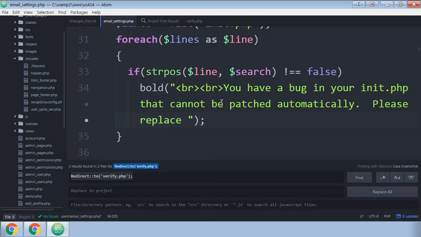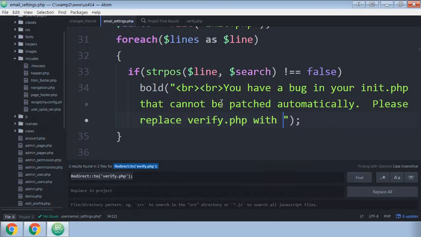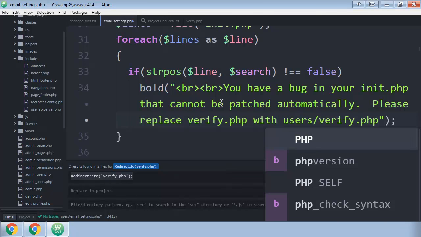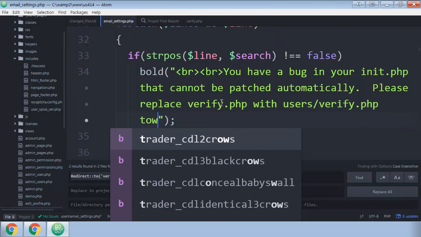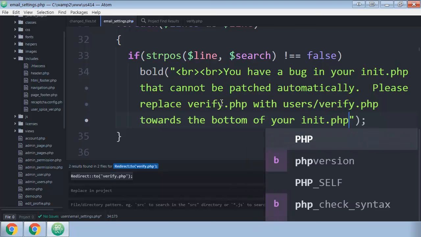Let's see about this. We got a bunch of quotes going on here. So please replace verify.php with users/verify.php toward the bottom of your init.php file.